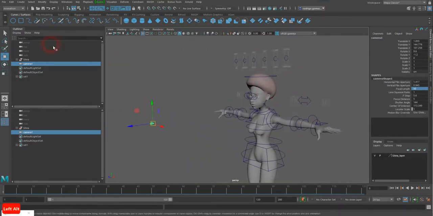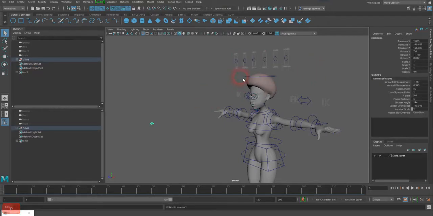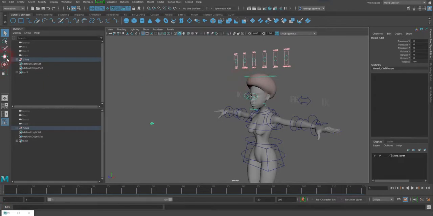There it is. I can make a camera a child of the control. Just press P on your keyboard. That way the camera now will follow the face anywhere it goes.